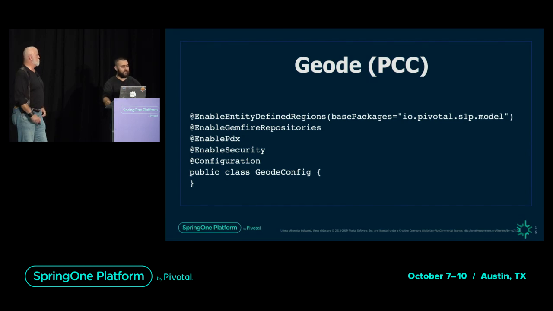The next one is just @EnableSecurity. That allows us to get the credentials needed to talk to our cache. If we're using Pivotal platform, the bind service works magically out of the box. We get not only the connection URL to our locator service, which there are some other talks here at Spring that can explain in more detail, but also our credentials. And then our favorite, Spring configuration.